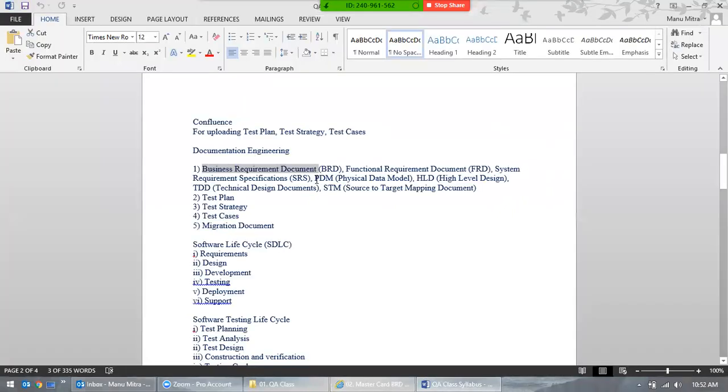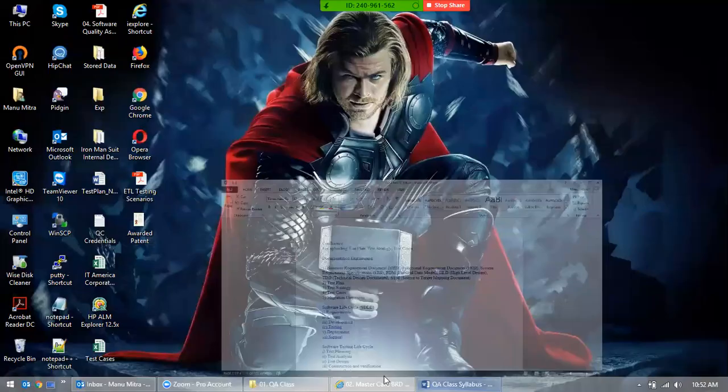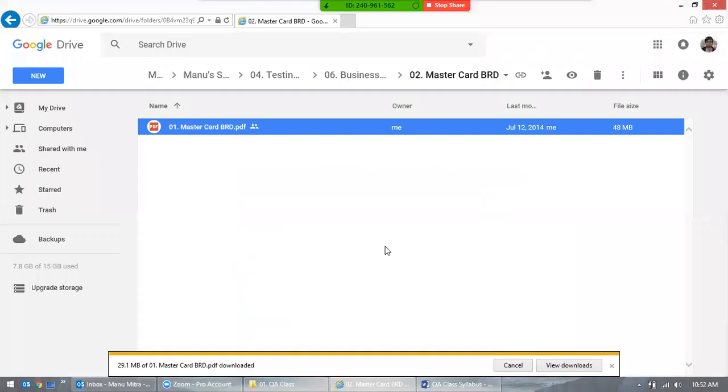So this is a business requirement document. It contains information about the project, what the project is all about. You have to start writing your test cases based on this requirement document. But you can also write test cases based on the user story, what we have discussed, right? Based on the user story, you can also start writing your test cases. Oops, 48 MB. Okay, so next time.